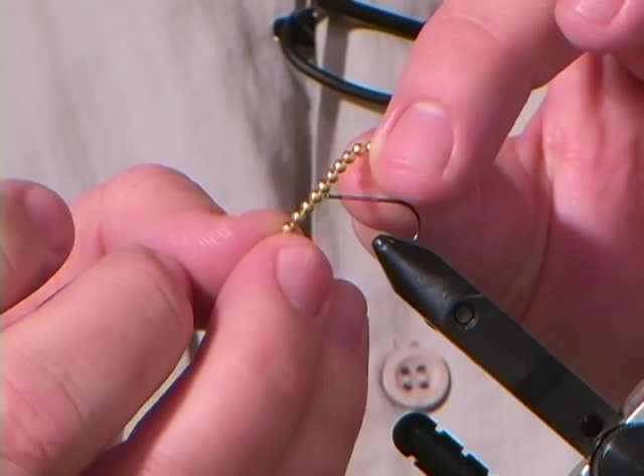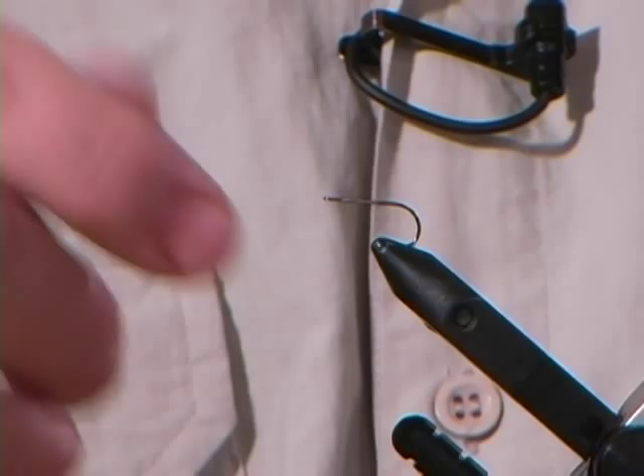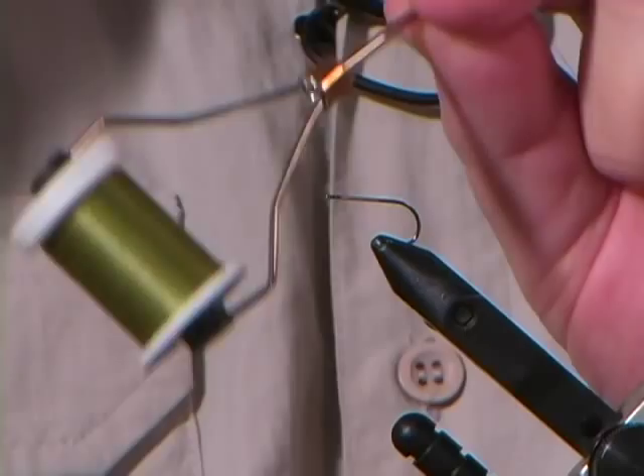In addition to that we're going to be using some bead chain — good old-fashioned bead chain like you used to find on the old plugs in the bathtubs. This is a small size and in this case it's gold; I always like the gold for this particular fly. But you can use silver, black, whatever you're trying to imitate or if you want to add flash like I am with the gold. I'm also going to be using a 12-aught euro thread in olive. I really like the finer thread, and you can use anything up to an 8-aught or a 6-aught successfully with this fly.